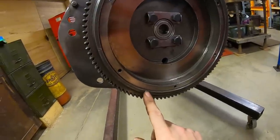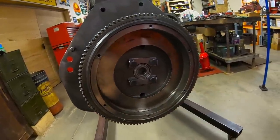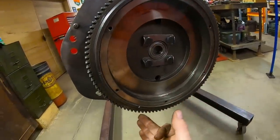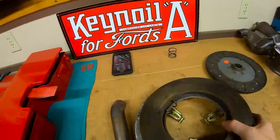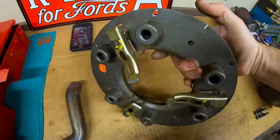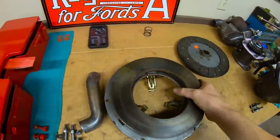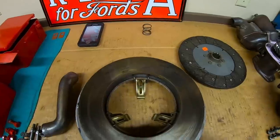Luckily, I did mark the flywheel and the pressure plate in relation to one another before I took it apart. So we know this checking is 180 off from our mark on the flywheel. I noticed heat checking in similar spots on the pressure plate. And again, those are 180 off from the mark there. So I think I found the reason why we've always had a clutch chatter.